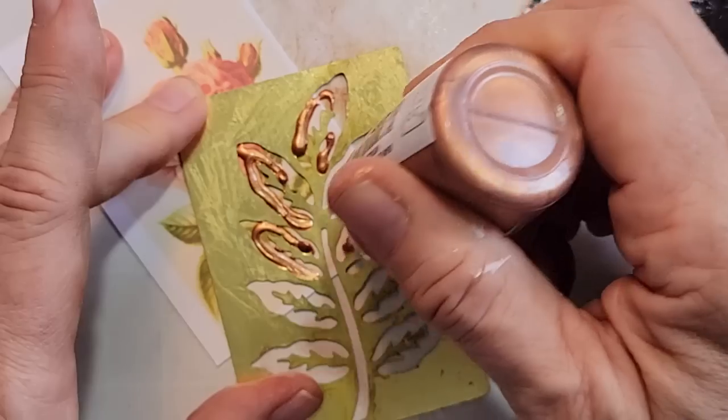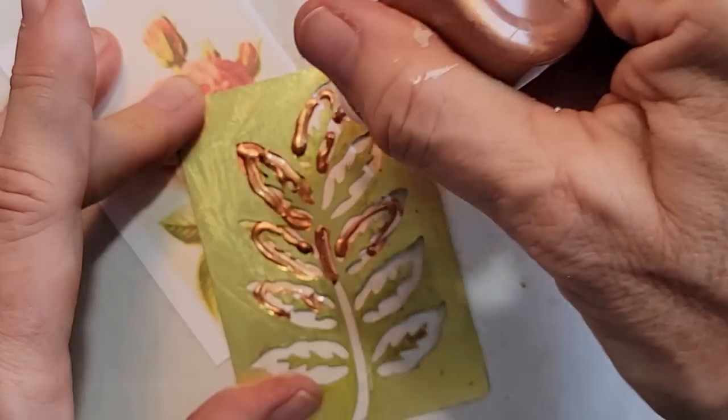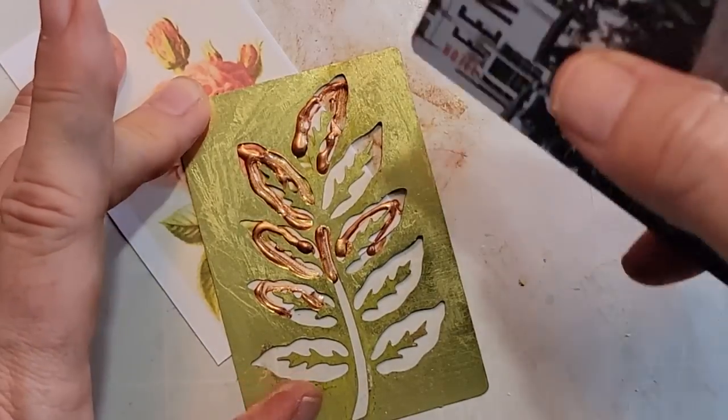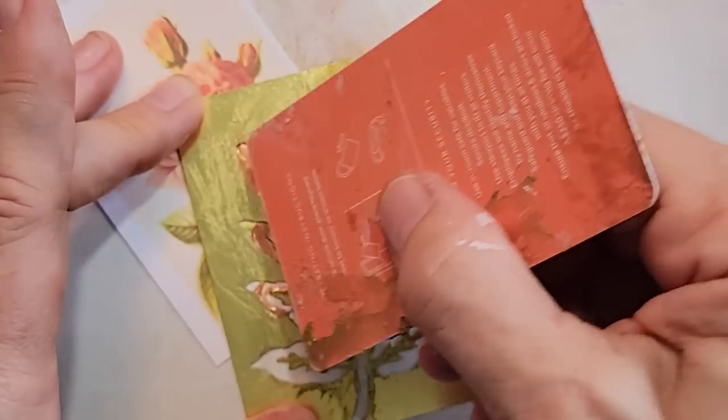Just to go over the basic shape. Let's try that. Let's see if that's the right technique. Okay, went over the basic fill. Whoops, I went over off the paper. That's okay. Sometimes you can't tell where you are, where it's up or down.